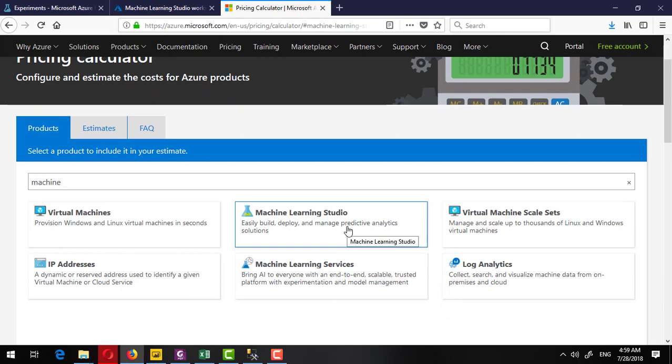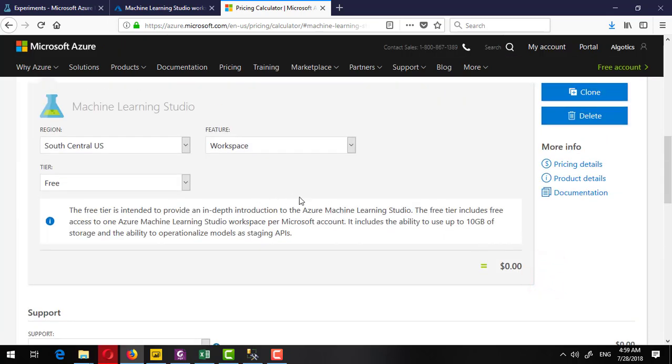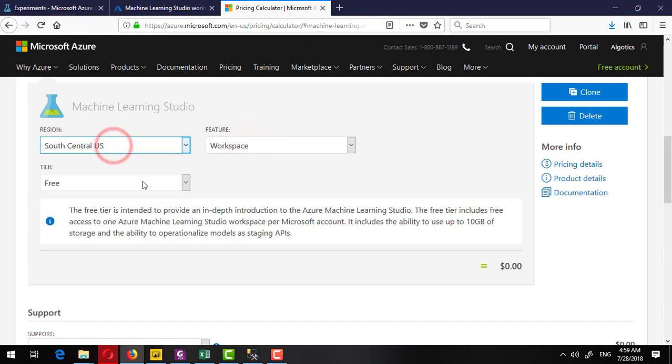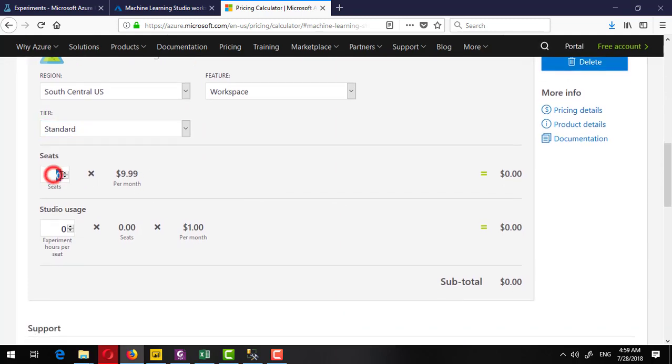So inside the machine learning studio you can click on that, and here you can see the workspace available, and you can also select the different regions. For the free tier there isn't any charge, but you can see the limited ability to upload only up to 10 GB of data. But for the standard version, if you are going to allocate a single seat, it will take almost $10 per month.